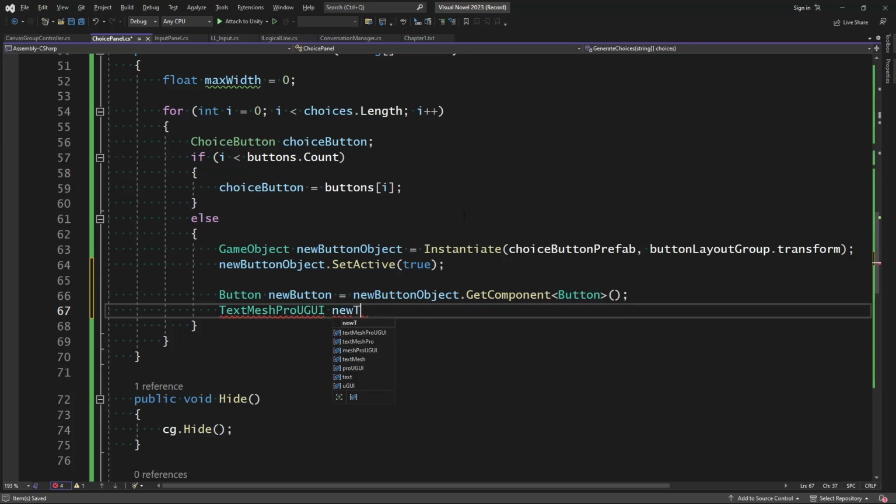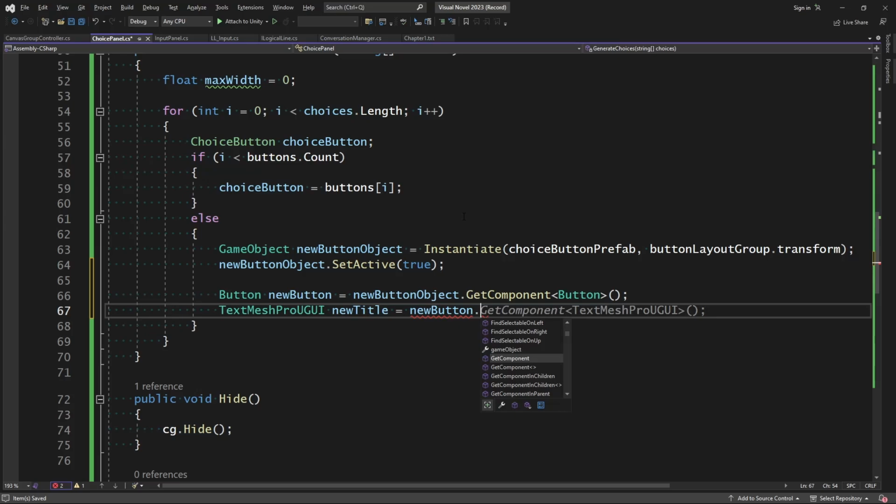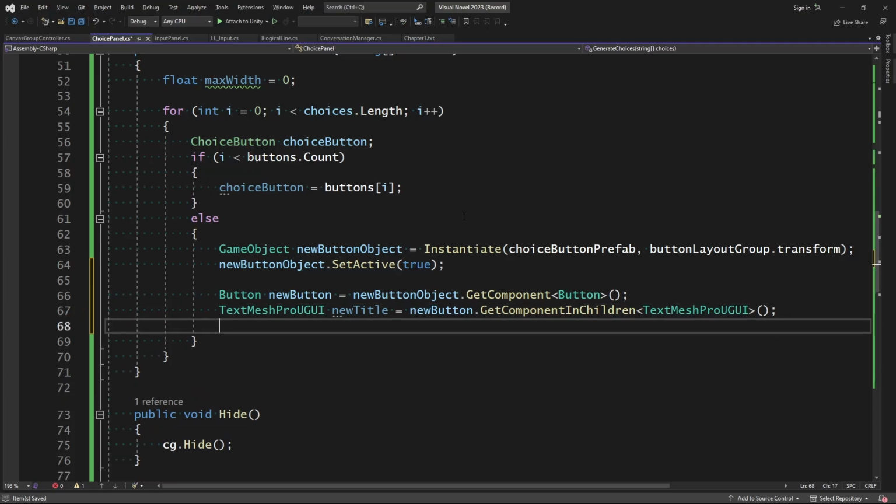This will be the new title, which is the new button's GetComponentInChildren, and we're going to get that TextMeshPro object. Then we also need the layout element, so LayoutElement, and this will be newLayout equals newButton.GetComponent LayoutElement.